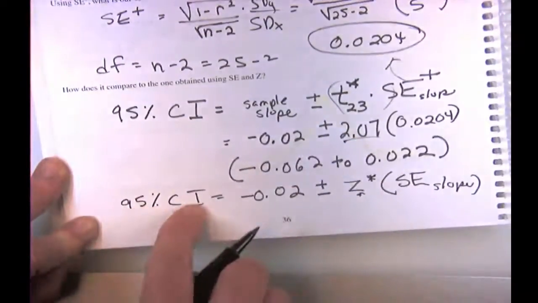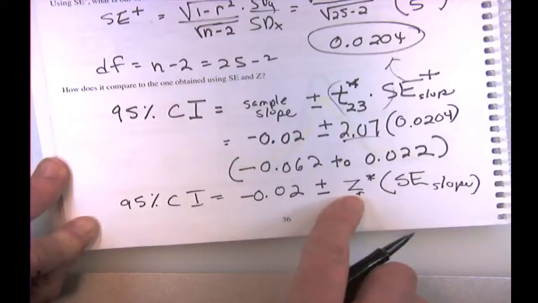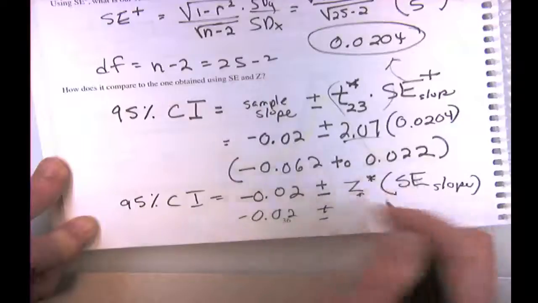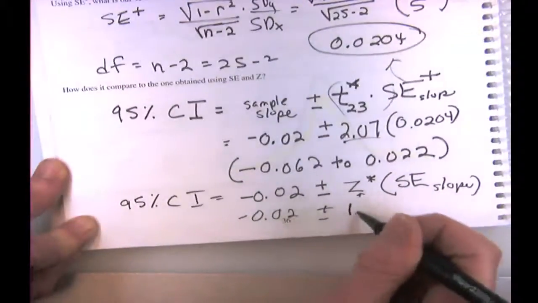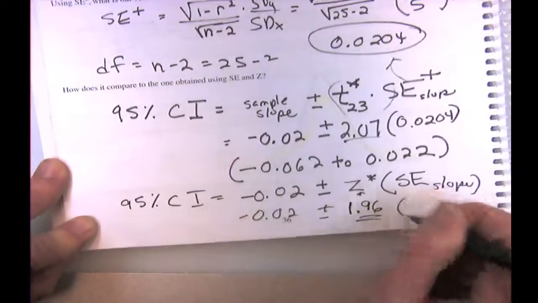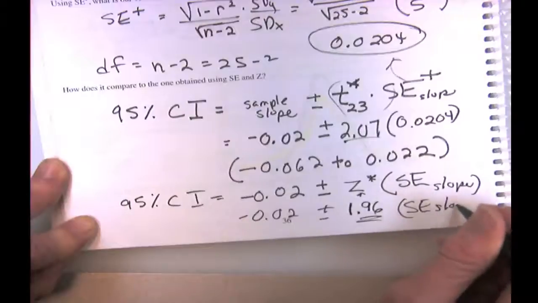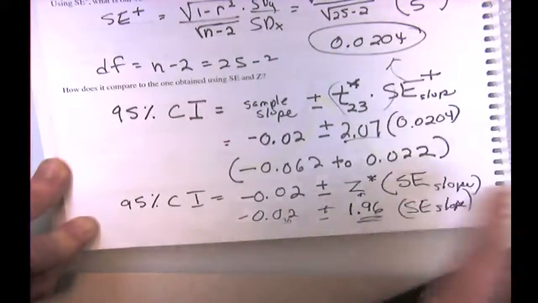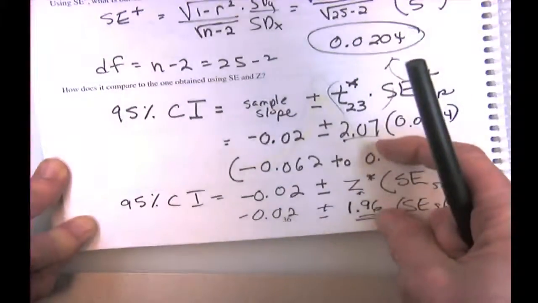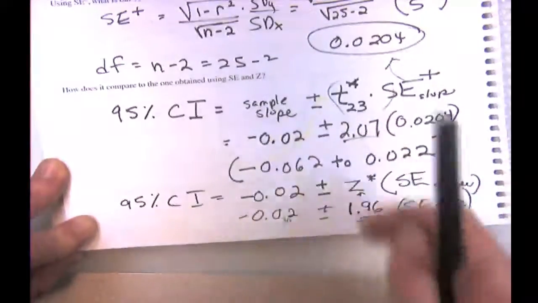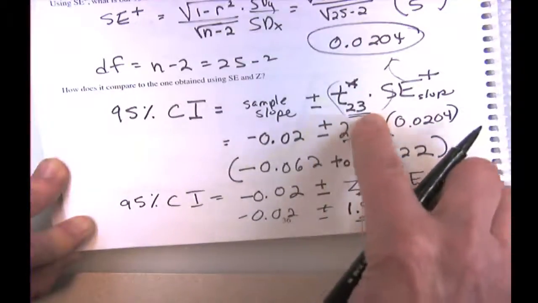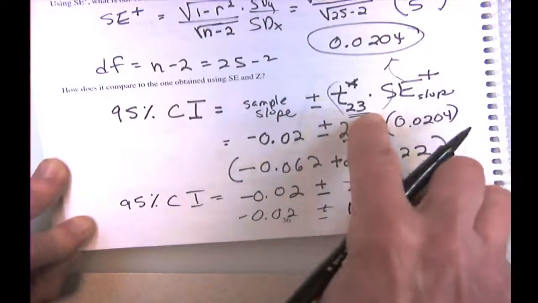So if you want to be 95% confident using the z, you probably know that it's going to be negative 0.02 plus or minus, if we want to be pretty accurate, 1.96. This is narrower times the standard error for the slope. And this also is going to be a little smaller, but that doesn't depend on the z. This is going to be the bigger effect here. This might not look so big to you, but it really depends on your sample size here. So let's see what we would put in for 95% if we had a really small sample.